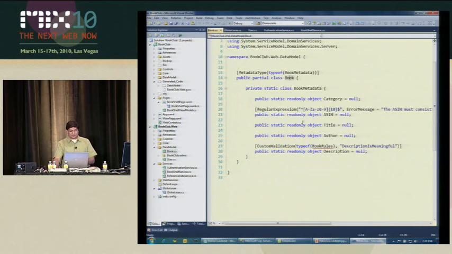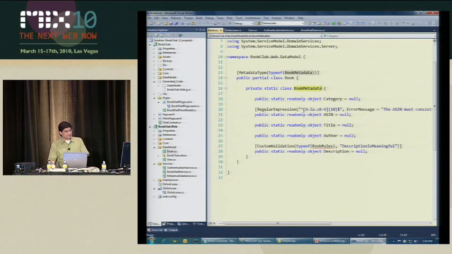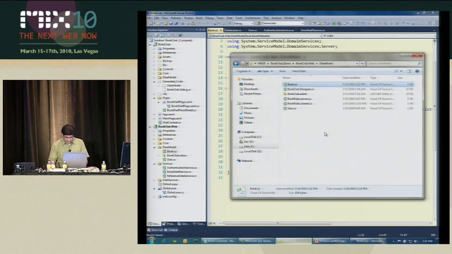So what I'm going to go ahead and do is annotate the book class on the server with some additional metadata about what's valid, right? And so I'll go ahead and create a book partial class. This is partial to the class that was generated from the entity framework. Go ahead and define a book metadata class which has fields corresponding to the fields that are on the book class. And on top of that, specify some attributes like regular expression, like an ASIN needs to be 10 characters long and alphanumeric, something like that. Let's save this. Well, I actually have a custom validation rule too, for some reason.